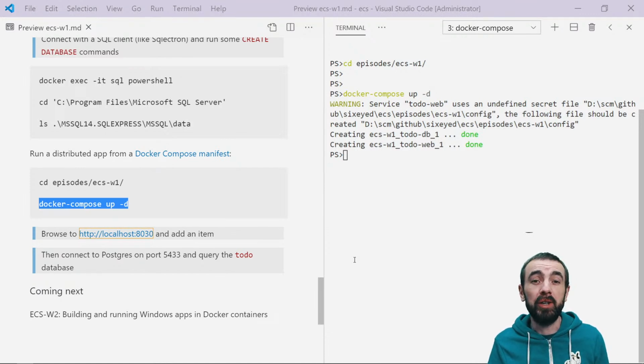And certainly in production, if you want to run mixed workloads, some Linux and some Windows, I'm going to spin up a Docker Swarm cluster or a Kubernetes cluster. I'm going to have a mixture of machines, some Windows Server machines and some Linux machines, and then I will run the correct workload on each server. So although there are these other alternatives for running Linux containers directly on Windows, you're probably not going to do those in production. It's better to get it into your workflow that we match the container image to the operating system, and we're not going to try to use any kind of virtualization further down the stack.